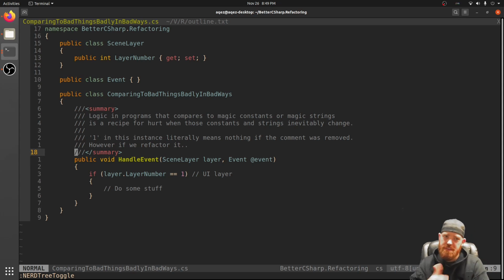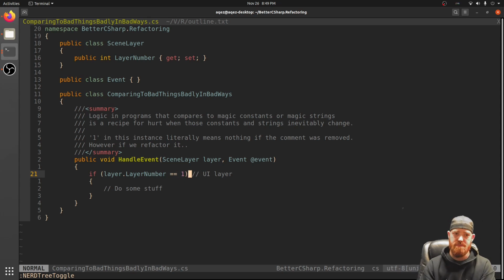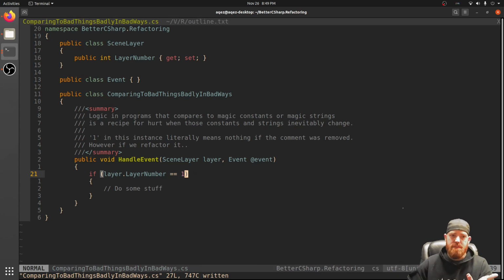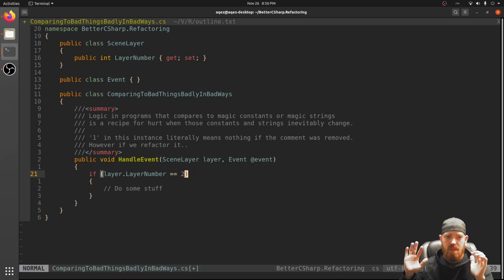And this is not the best example of this, but this should not be one. It should have a name. Give these things a name. Without this comment, this one means nothing. This does not mean anything if this comment were deleted. What if somebody came in here and changed it to another number because they're like, okay, we don't want to react on the UI layer. We want to react on the sub UI layer because we have a menu open or something, right? So they change this to a 2 and the comment ends up staying the same. All of these things work together to make your code very annoying to work with.